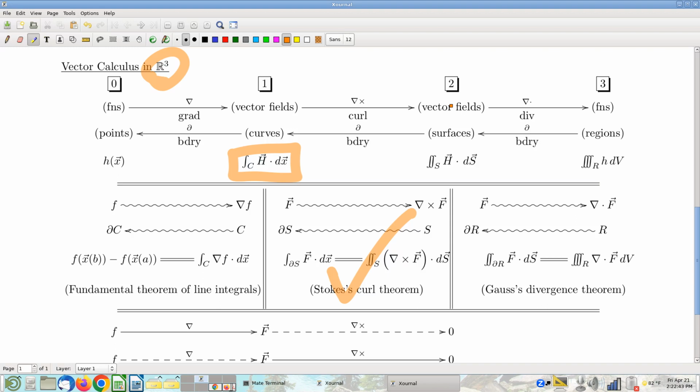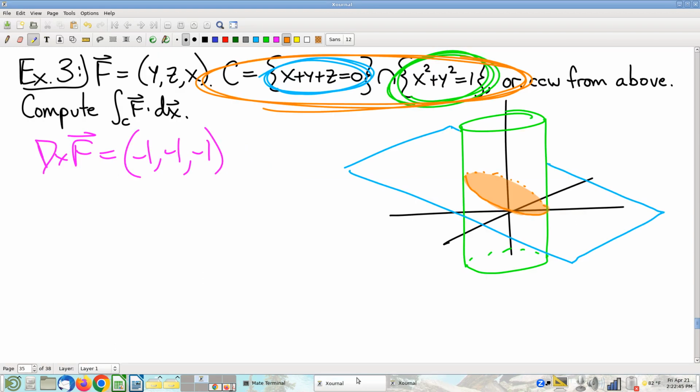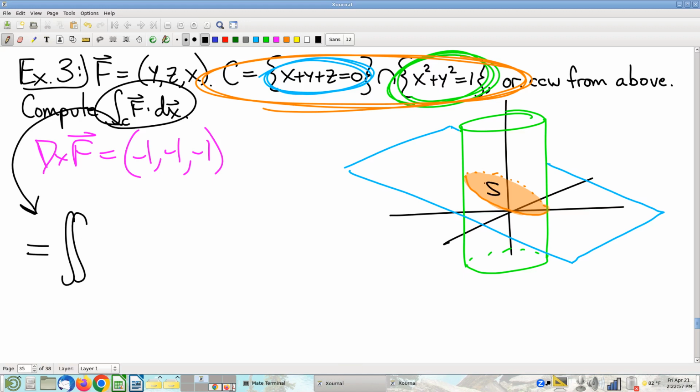All right. So, okay, well, I guess we could, but it's not clear that's going to be particularly helpful. If you look at the line integral we're looking at here, if I were to rewrite this with Stokes's curl theorem, I'm going to call this new surface S, by the way. I can look at a flux of the curl dot dS. And how am I going to find that dS vector? Well, I'm going to have to parameterize this surface. You can parameterize the surface. It's not the worst thing in the world.